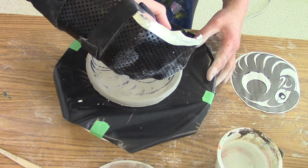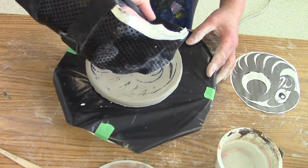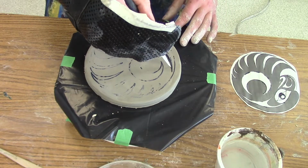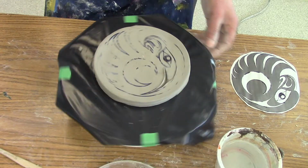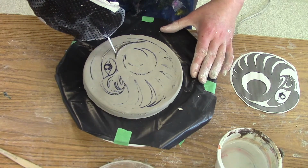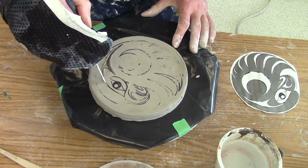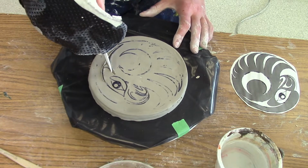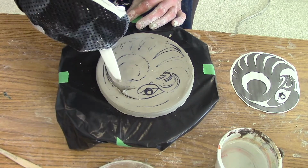Now again, your designs may be different. They may have smaller pieces, they may have bigger pieces. Try and keep your edges as smooth as possible so that you do not have to fight with them later. Okay, so there's one edge there. Now I'm going to go ahead and do the difficult one that is basically curved. And you can see how, because I don't have my outsides done, it's supporting that edge.